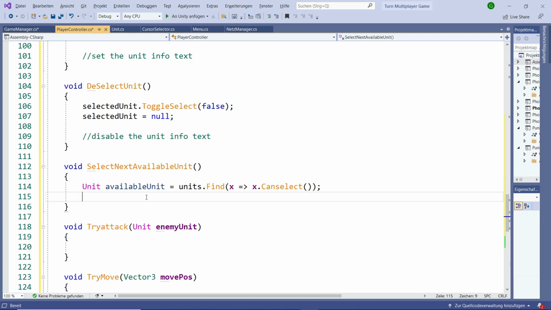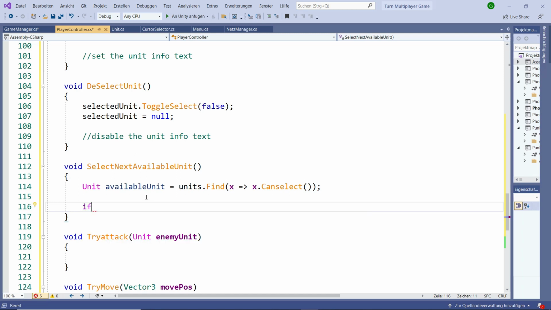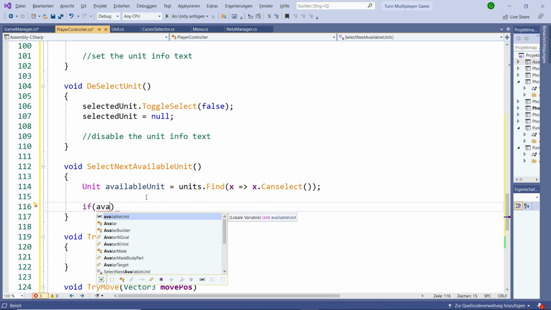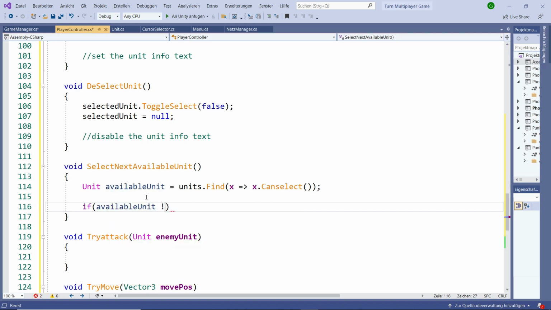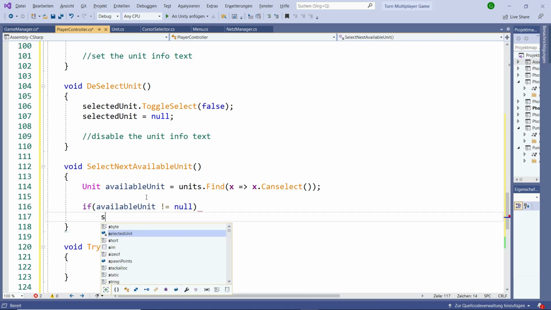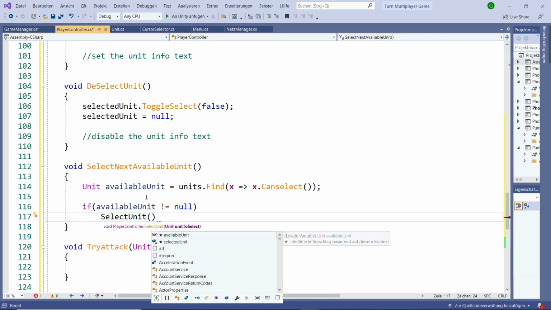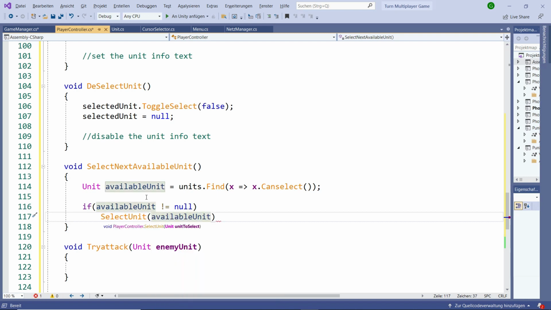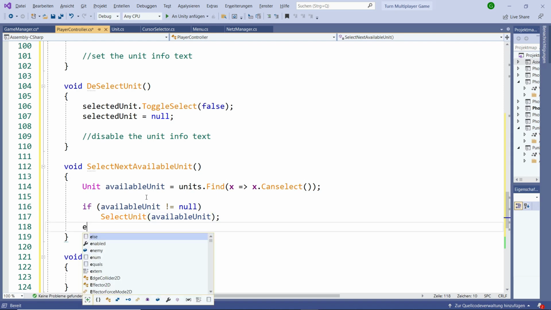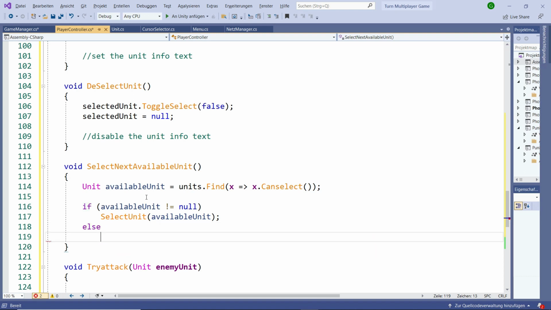Then under that, if available unit is not equal to null, then we want to select unit. Else we want to deselect it.